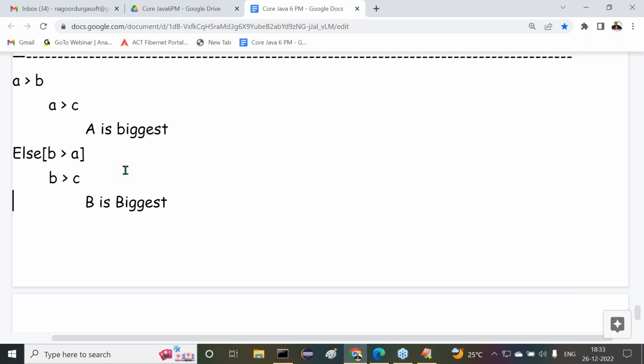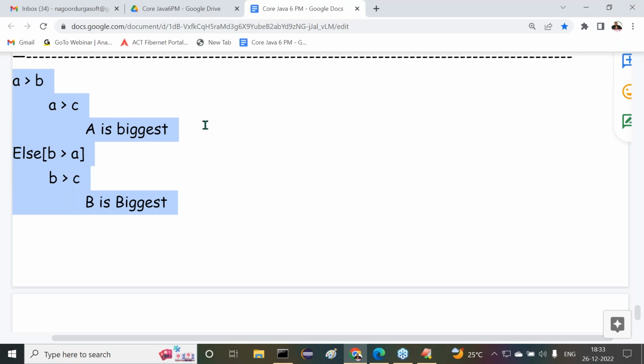All right, this is the logic here. In this way, if we apply the logic, then we are able to get it. But this entire thing, we have to apply in the ternary operator. Just I'm giving a clue. If we follow this clue, we are able to get the ternary operator. Observe carefully what I'm telling you.